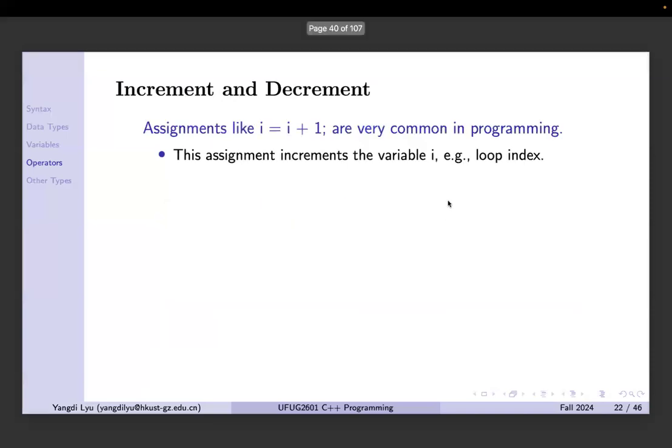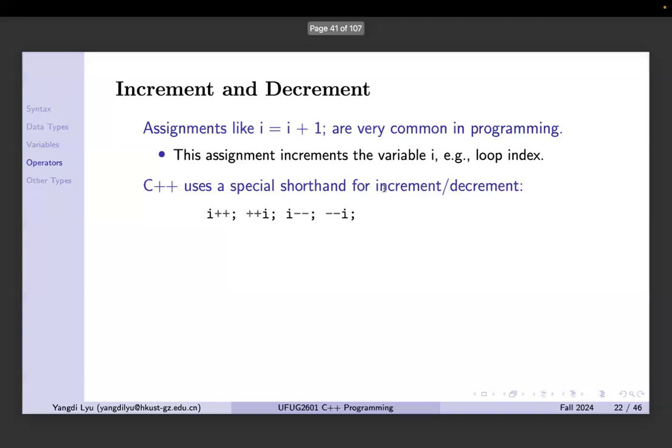A very common thing is i equals i plus 1. You will see it frequently, especially in a for loop, in the loop index. When you want to do something to the first one, then the second one, then the third one, that's called a for loop. And in your for loop, you will see something like i equals i plus 1.